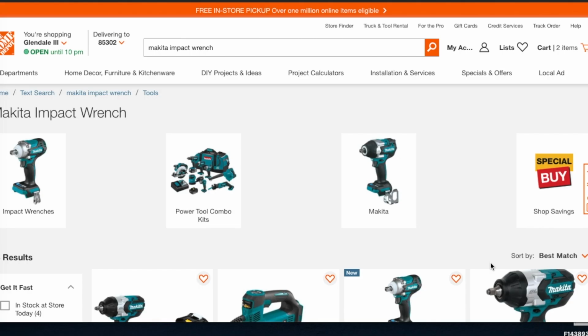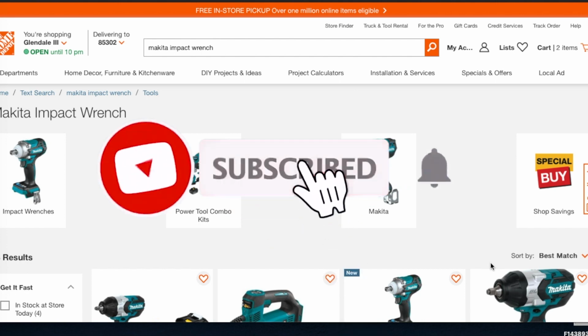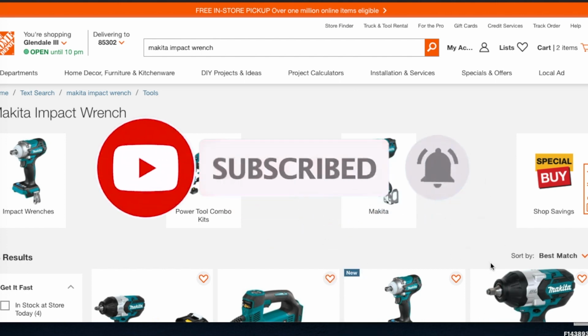Today we have Makita impact wrenches, hacks, smoking deals, killer deals on all these Makita impact wrenches.